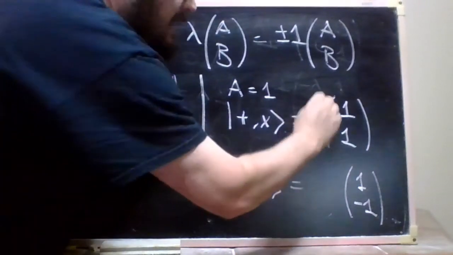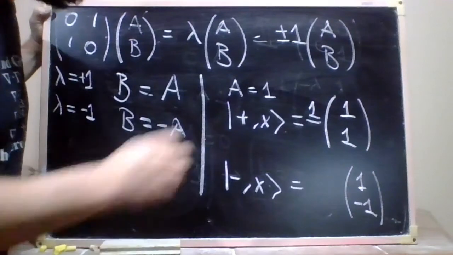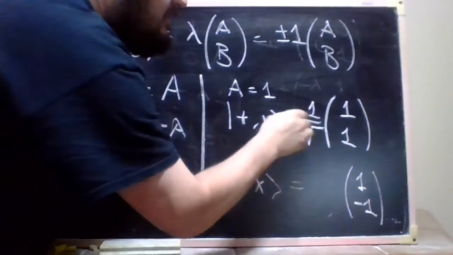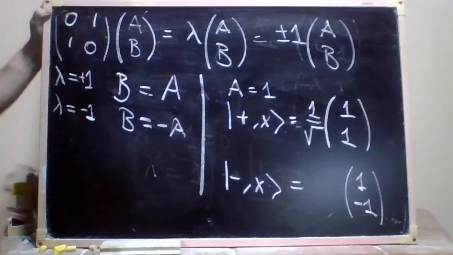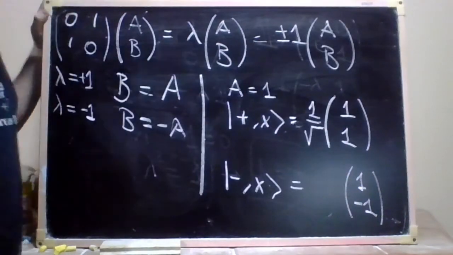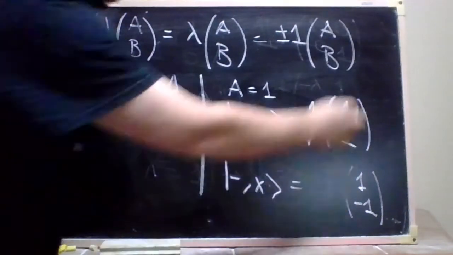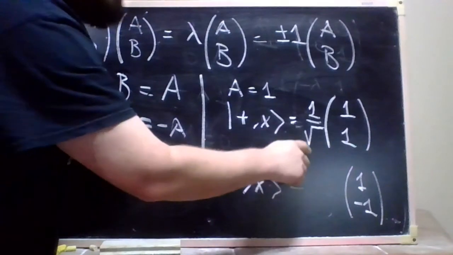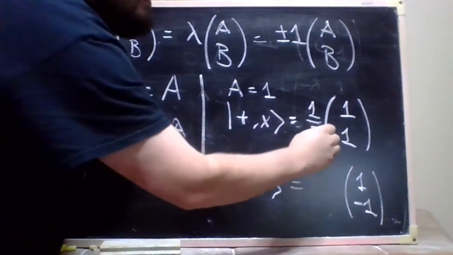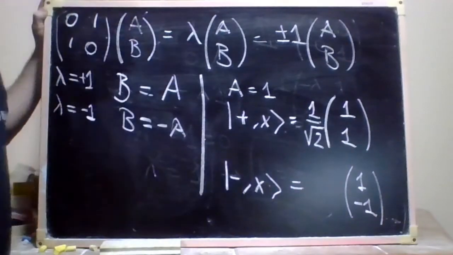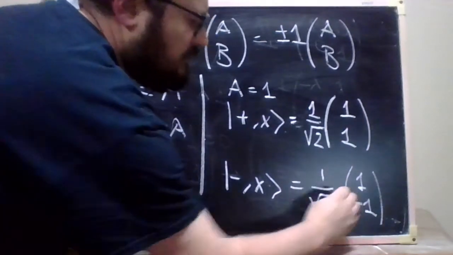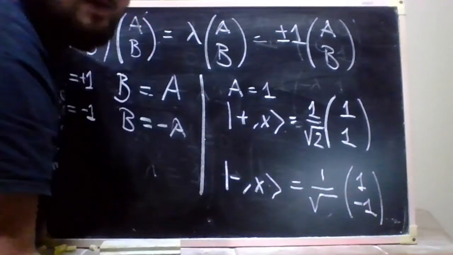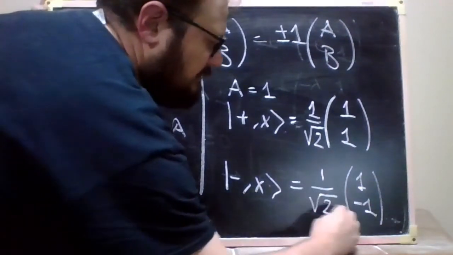So in order to normalize, it is a thumb rule. You can do it always. You just divide your chosen values here. You write the eigenvector, and now you just divide by the square root of the sum of the modulus of these numbers squared. So the square root of 1 squared plus 1 squared, it's a number 2 here. And here the same thing, because it's 1 squared, just 1, minus 1 squared, just 1, sum them up, you'll find a number 2 here.